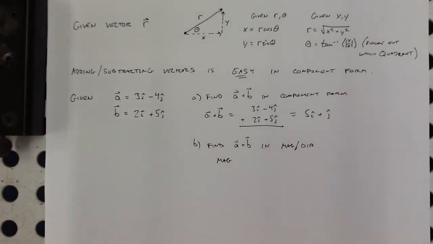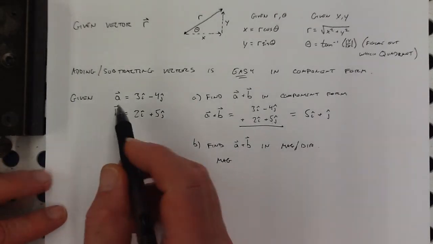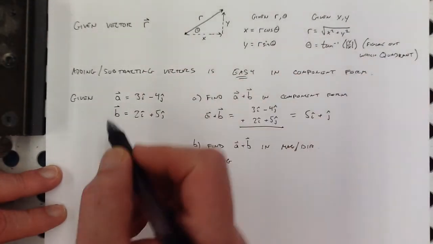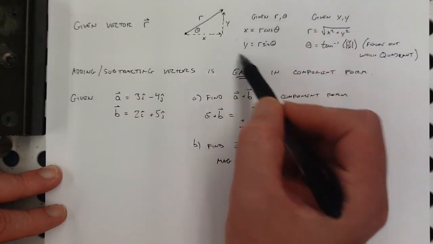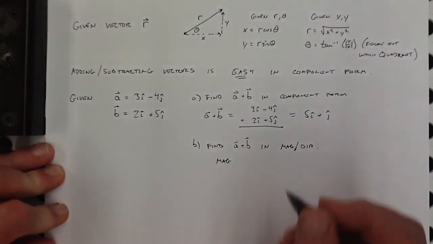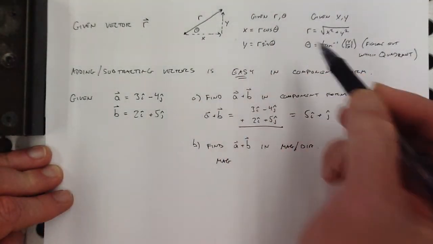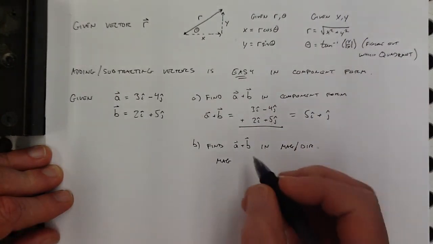Well, you can if you have two vectors that are already in magnitude direction form. You could do a law of cosines kind of thing with two vectors, but then what if you had to add 3 together? So my recommendation is if you have to add or subtract vectors and they're not already in component form, then just get them into component form by doing this. So here they were already in component form. If they weren't, I would just have done this and then followed the same process.